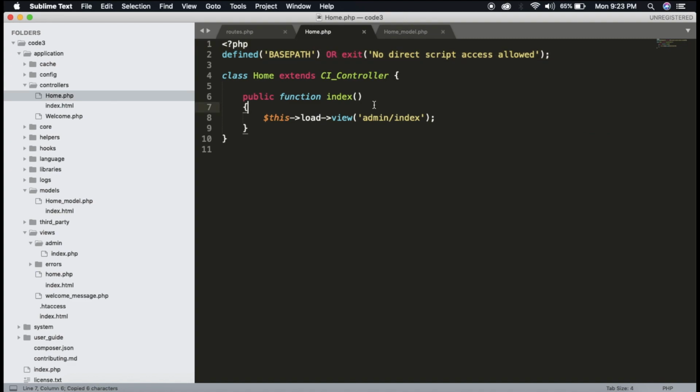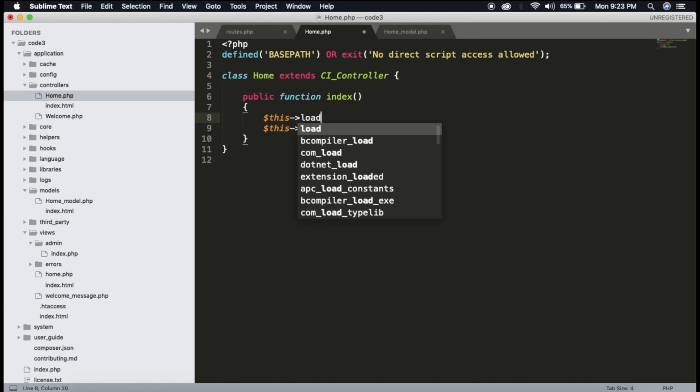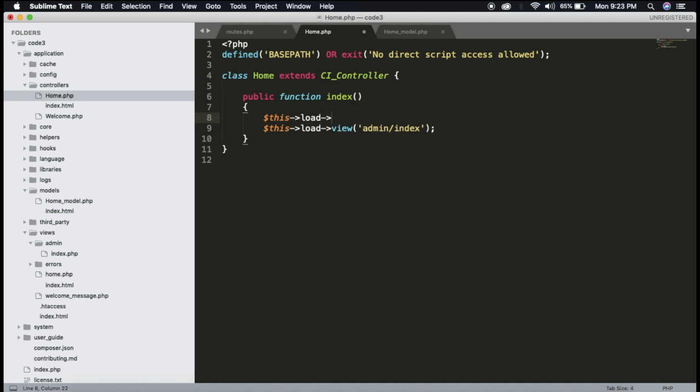So how can we fetch data from models? We need to load it within the controller. So $this->load->model, and here we need to write the model name.